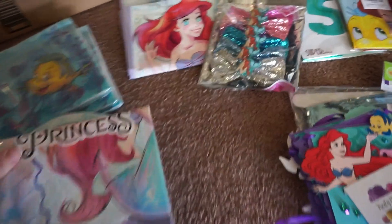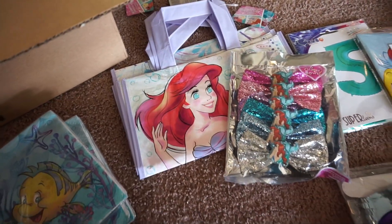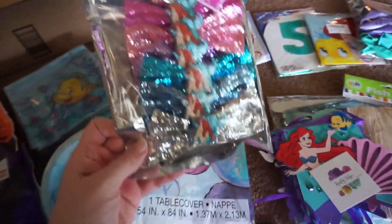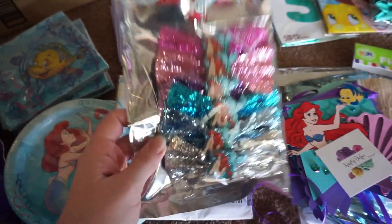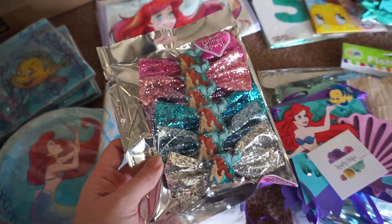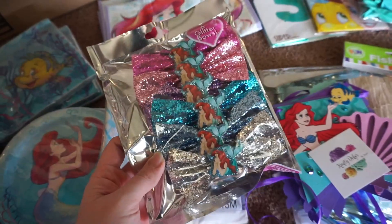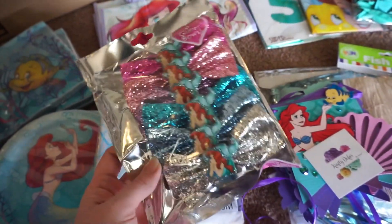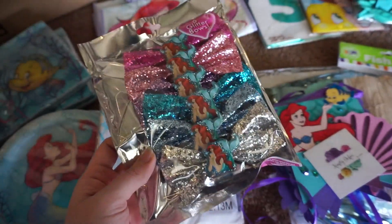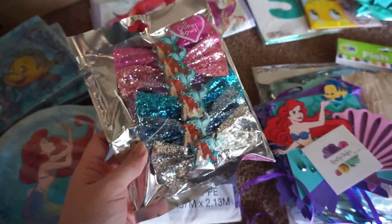I also got a couple of bags that I'm going to try and fit some of her birthday presents inside. I bought these a really long time ago, back when Walmart had a dedicated Little Mermaid section for birthday supplies. They've since replaced it with a generic all-princesses section. But I got these in case I couldn't find any bows for her sisters to wear, which I'm thankful for because I kind of forgot about them.